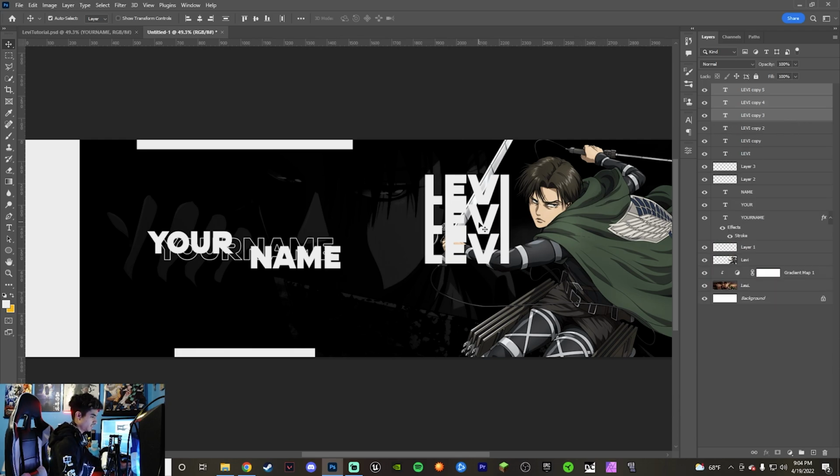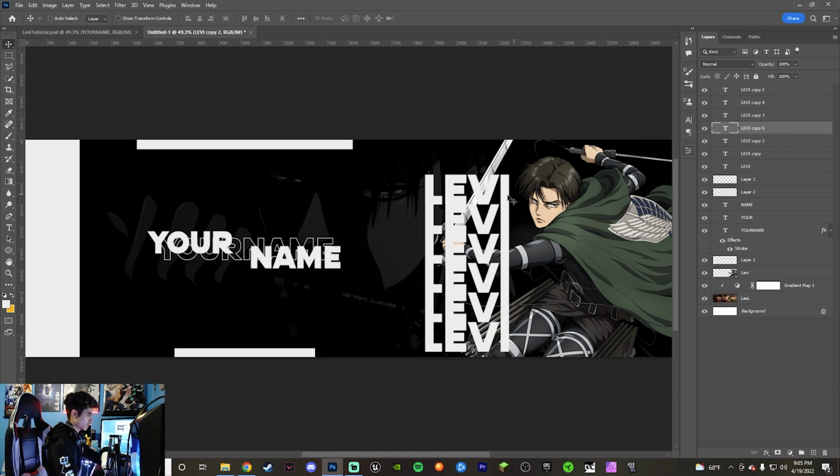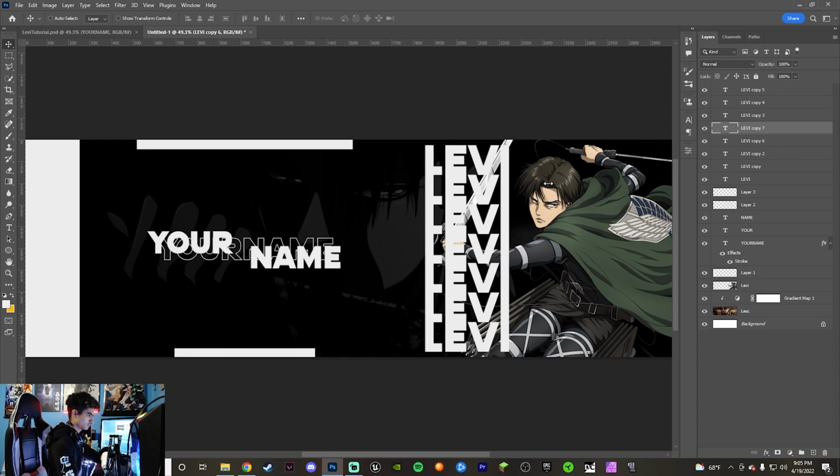Hold Control J and you duplicated all of them, and you just line those up, and make sure you're not holding shift whenever you actually try to move them, and then you can hold shift after you click them to hold them. So we're gonna move that about right there. And then we just need a couple more that we're gonna move upwards right about there. And I'm gonna say we need one more. We're gonna move it up. We're gonna match it with the top one right here.